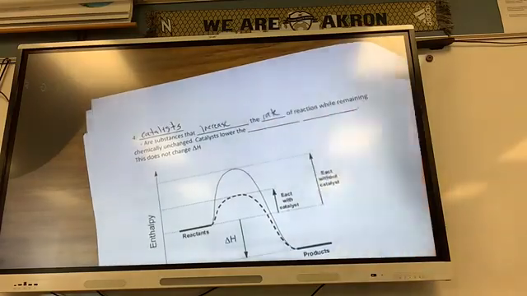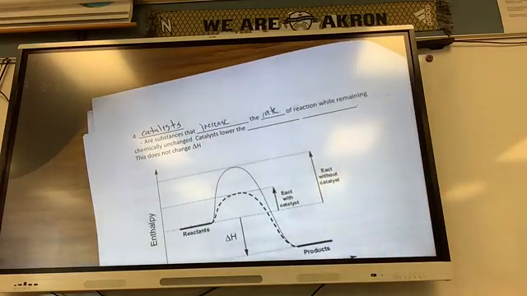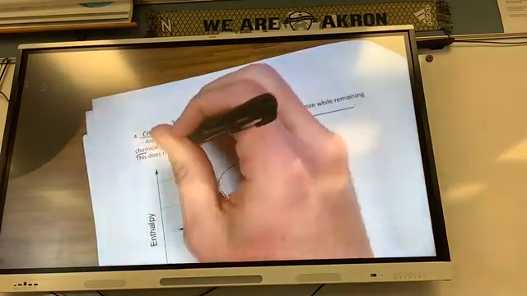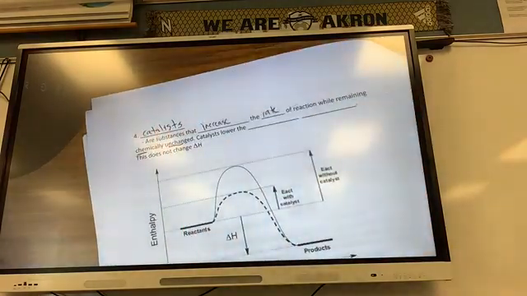the rate of reaction while remaining chemically unchanged. So catalysts don't change. They're part of the reaction, but they don't interact. Do you guys remember doing freshman year, maybe even junior year in CP Chem, the reaction with yeast? You put the yeast into the hydrogen peroxide, and then you lit the splint on fire, you put it back in, and the splint relit. The yeast was the catalyst.